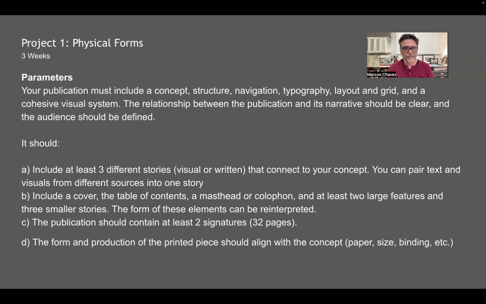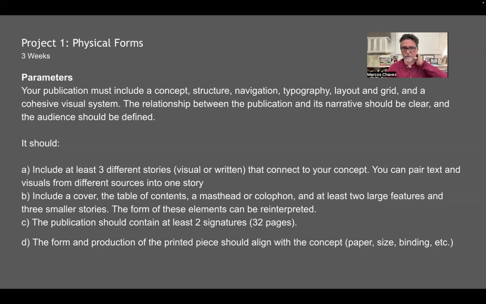All right, include a cover. I just said that the publication should contain at least 2 signatures, 32 pages. Again, don't flip out. This is a guide. It should be about 32 pages. That's kind of like in general what that means to your project. I need you to interpret, but basically we want to make sure everyone is creating content that has some sort of equal or approximate depth, and that you're not scamming us by doing too little. So again, 2 signatures or 32 pages, that's just a general guideline.